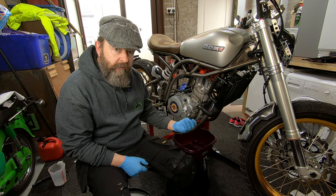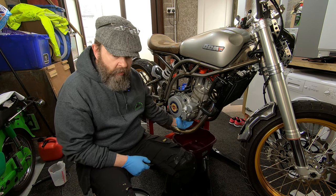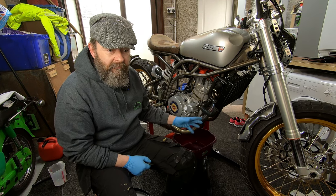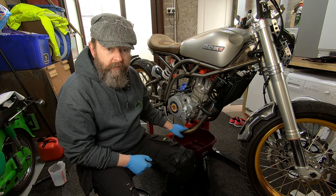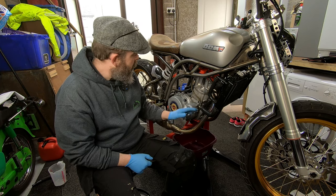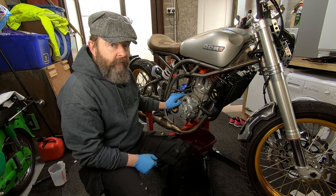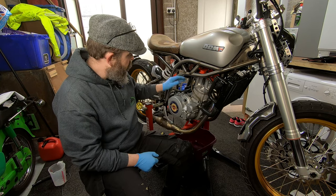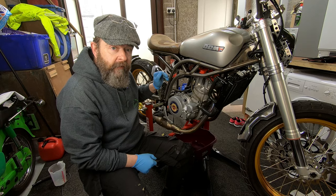So just as preparation, what I've done is taken the skid plate off the bottom. You don't have to because there is a hole in the bottom to drain the oil out. But because there's a gauze fitting on the left hand side around where the skid plate comes, it just gets a bit awkward, so for four bolts might as well just take it off. So that's off now, just going to warm the engine up, warm the oil up. I've always done it and I will do it. So we'll get this engine warmed up ready for dropping oil out of it.